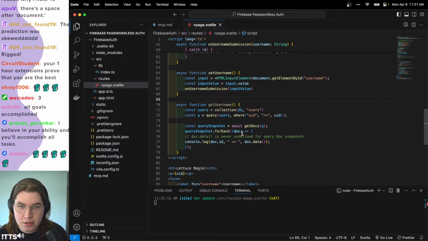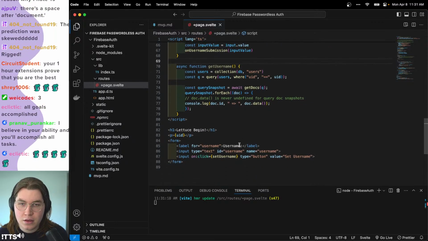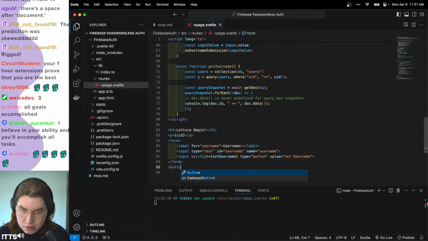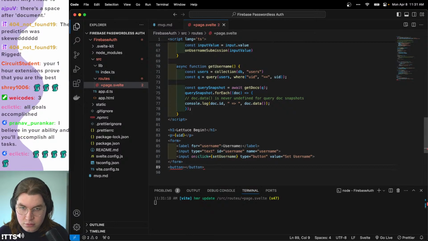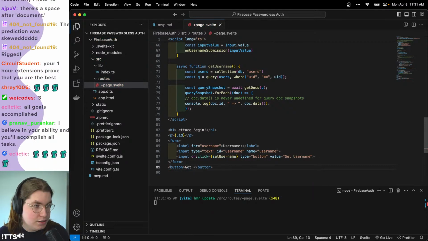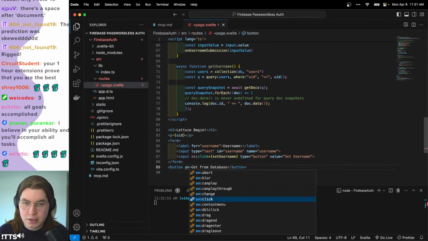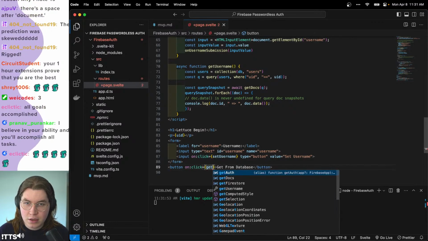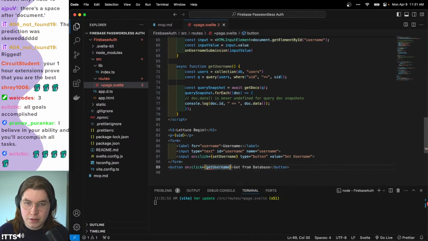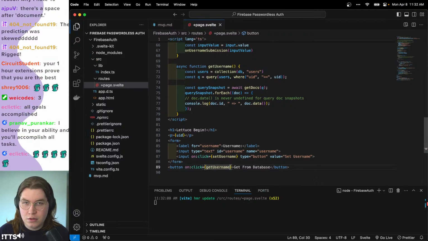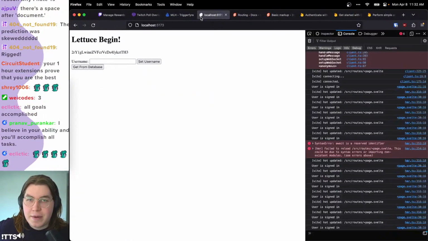For each doc, console log data. Okay. Let's just create a button. Get from database. We'll have it on click, get username. Save this. Let's go back to our Svelte app here.